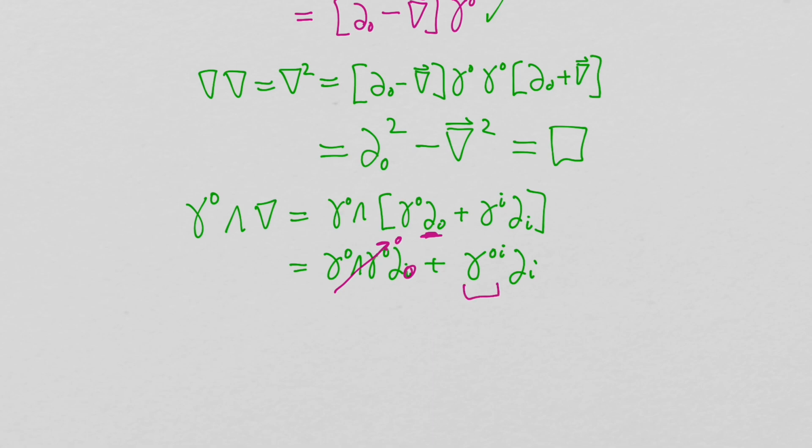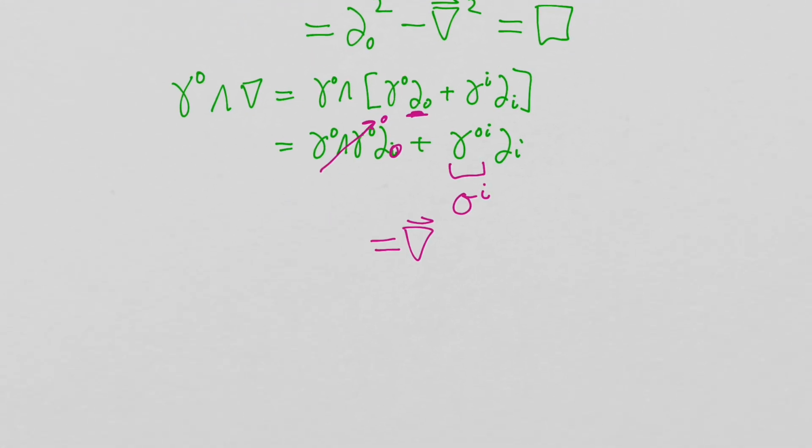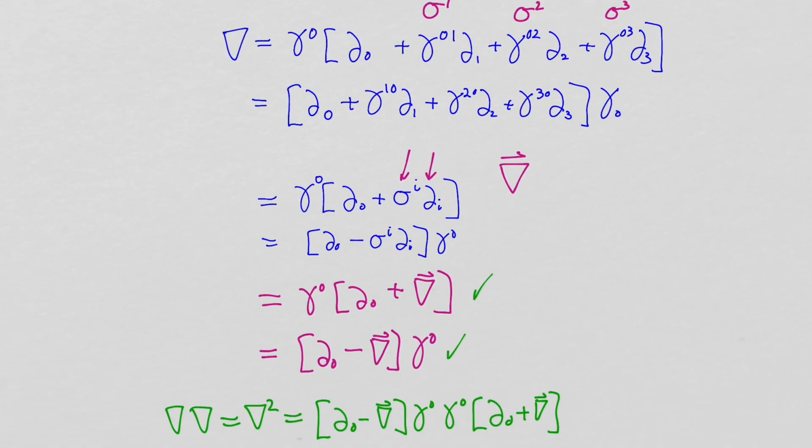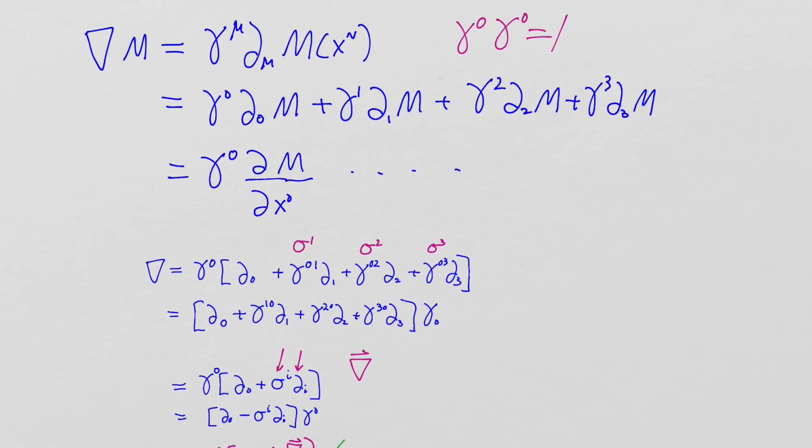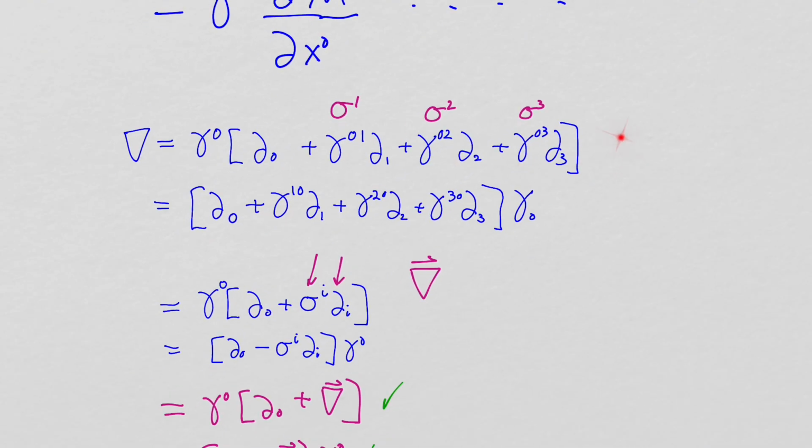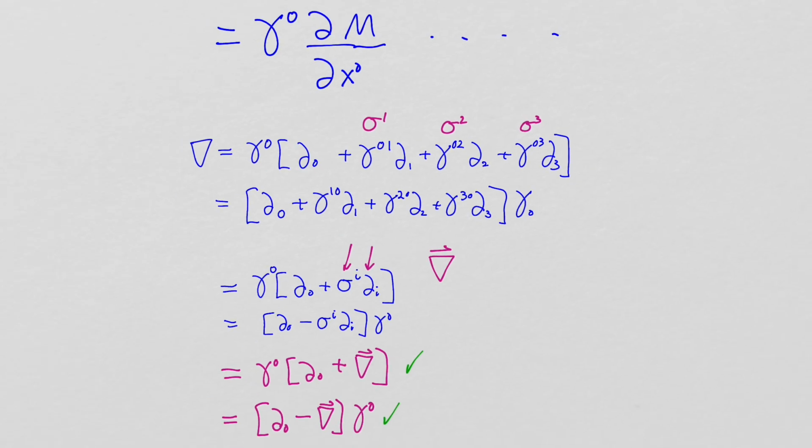And then we end up with these gamma 0 gamma i's, which is just sigma i, and ultimately this just equals our 3 gradient, right? And likewise, gamma 0 dot del, or dot our geometric derivative, is just going to be the partial with respect to x0. So there's probably more algebraic relationships that are important here, but we're just trying to get used to the idea of treating our geometric derivative, which is this guy right here, as an algebraic object, setting aside the fact that we have derivatives for their components. Okay, so what next?